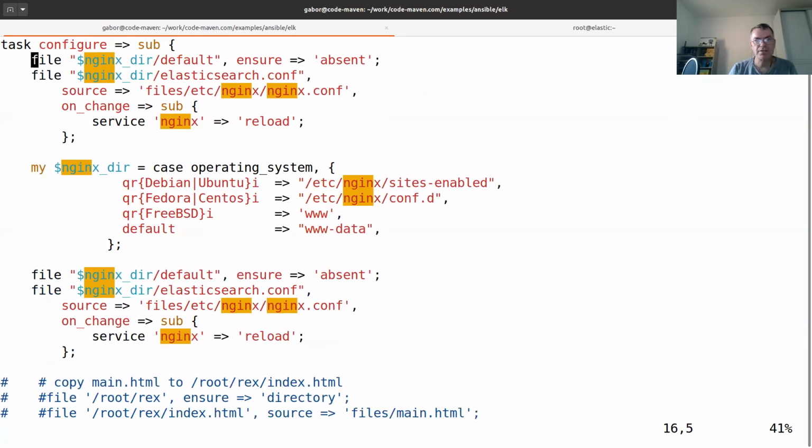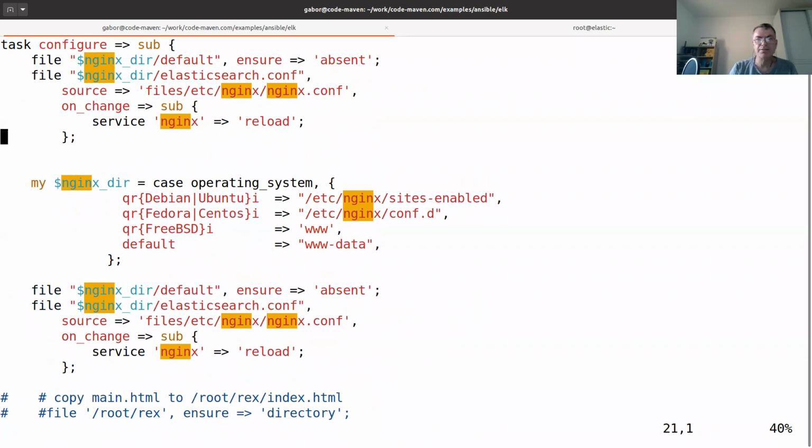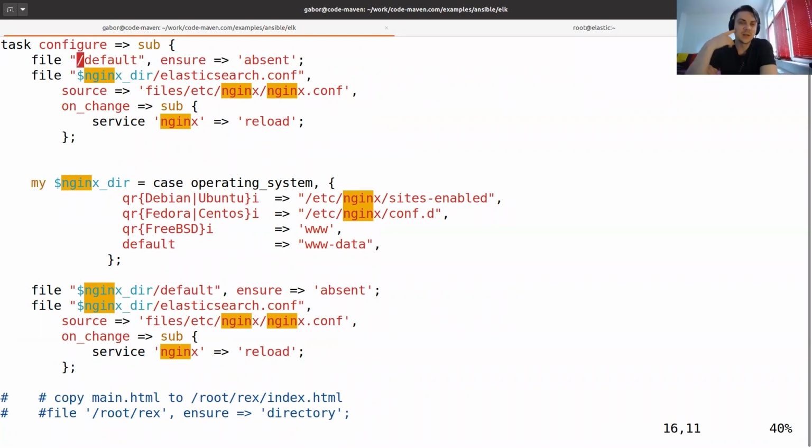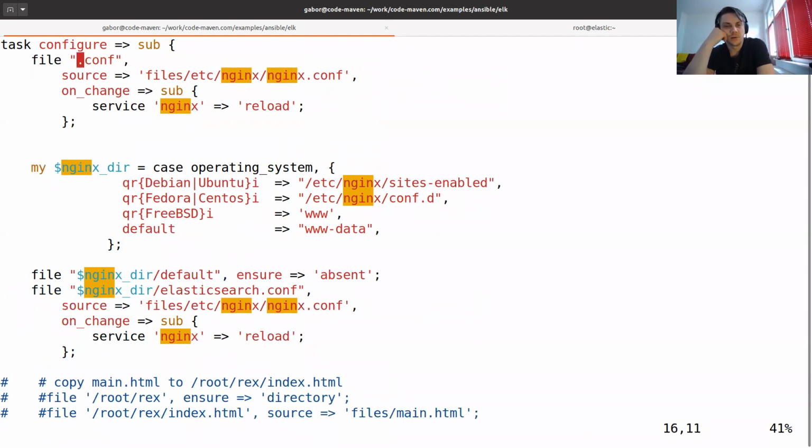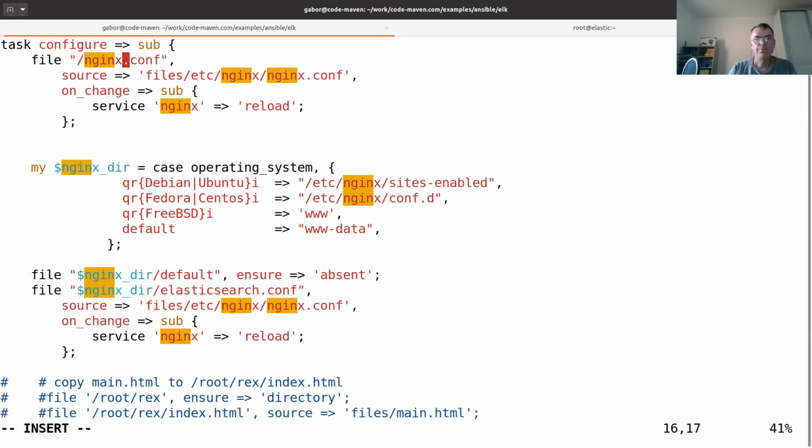I'm not sure because this one needs a separate selector. Okay, but I would just go for now. You can delete that. You don't need that. Right. And here it's /etc/nginx, yeah. And it is /etc/nginx.